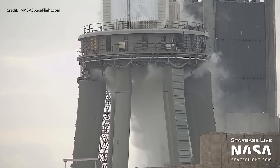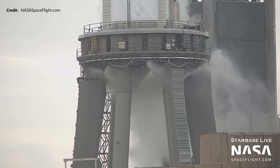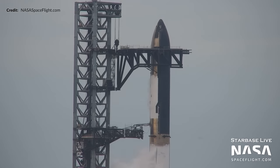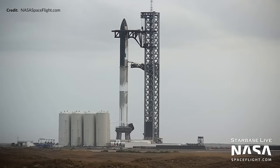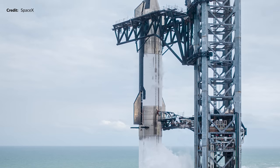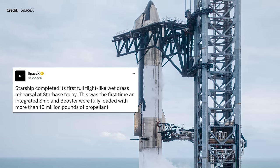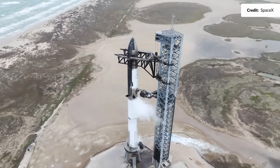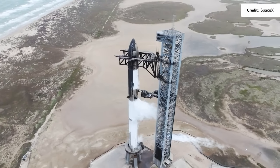During that second big vent, the orbital launch mount started venting again — a good sign that the propellant loading had now finished on the booster as well. Just to show that everything was still going ahead as planned, the fire suppression system was activated as well. At this exact point is where we would have seen the Raptors igniting for flight. But being a wet dress rehearsal, it was time to de-tank and secure the vehicle. The tower arms closed back in and we could see the frost on the outside of the booster sink on all four tanks. SpaceX announced that it was indeed a fully successful wet dress rehearsal at Starbase, noting that it had been filled with more than 10 million pounds of propellant.